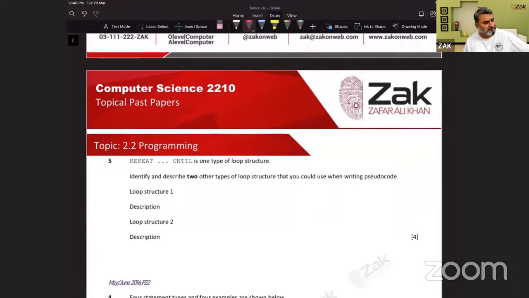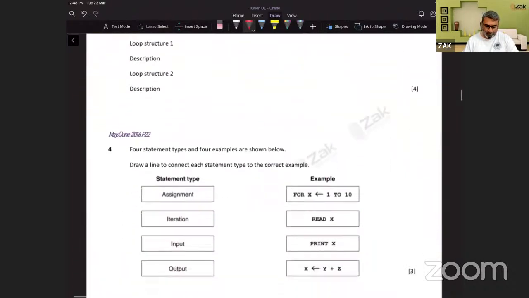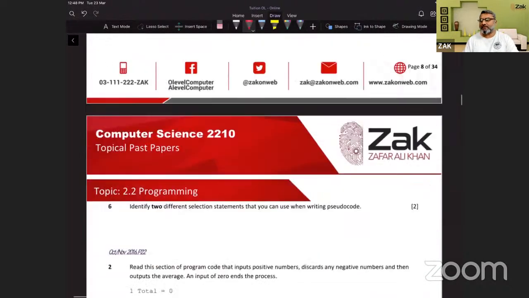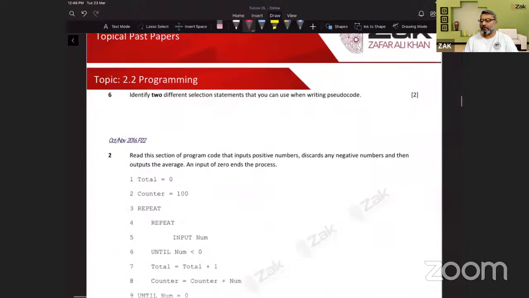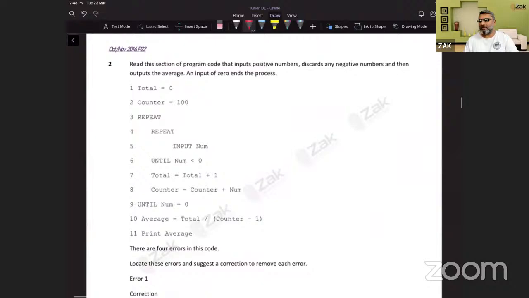And the reason will always be more or less the same. Now, October, November 2016, P22, question 2.